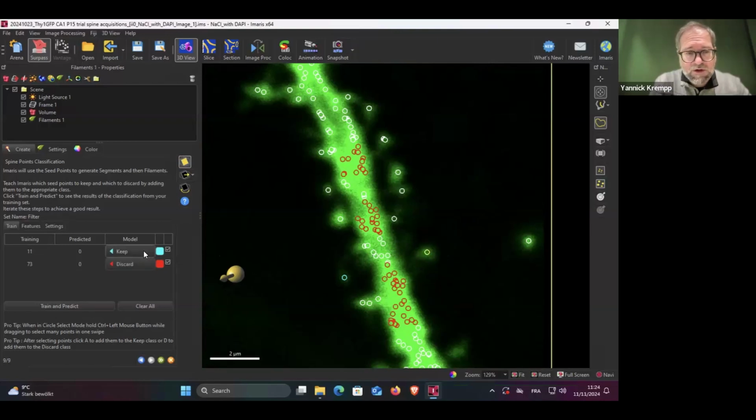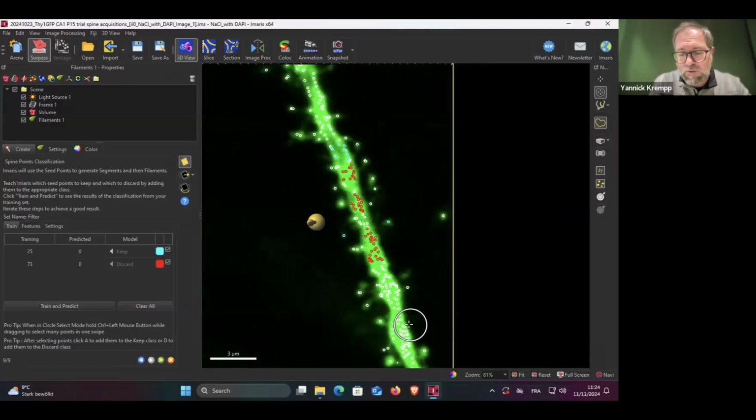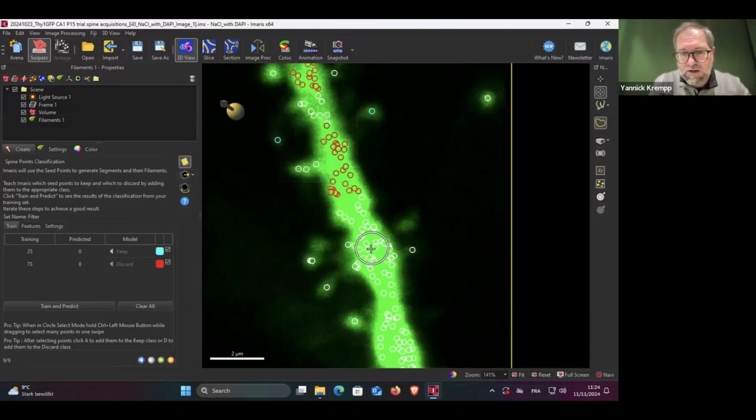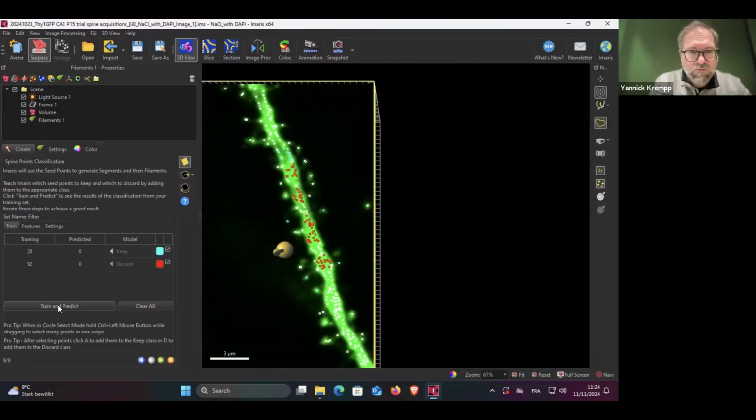So it can be used to discriminate between the spots that are too close to the filament, as well as other factors like intensity and so on, and those that could or should be kept. So I think we have enough examples here. Let's train and predict to see the results.